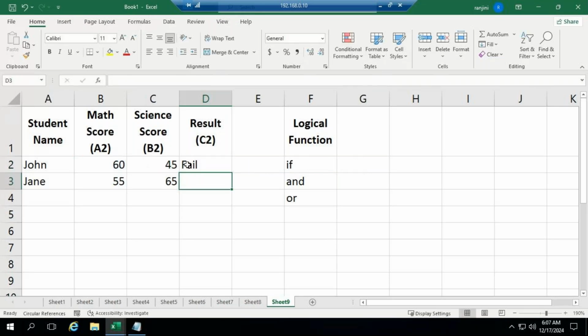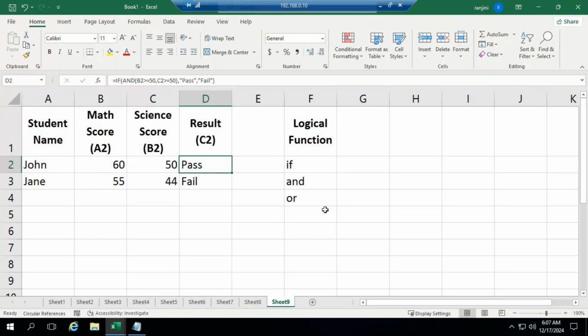Now here, see, one subject he has passed, one subject he has failed. Then totally the output is fail. In both the subjects, if you have scored above 50, then only it is pass. If you interchange the value again, see now both are pass. So if I change the value here, it is fail. Clear? If I be in the cell, you can see the formula.